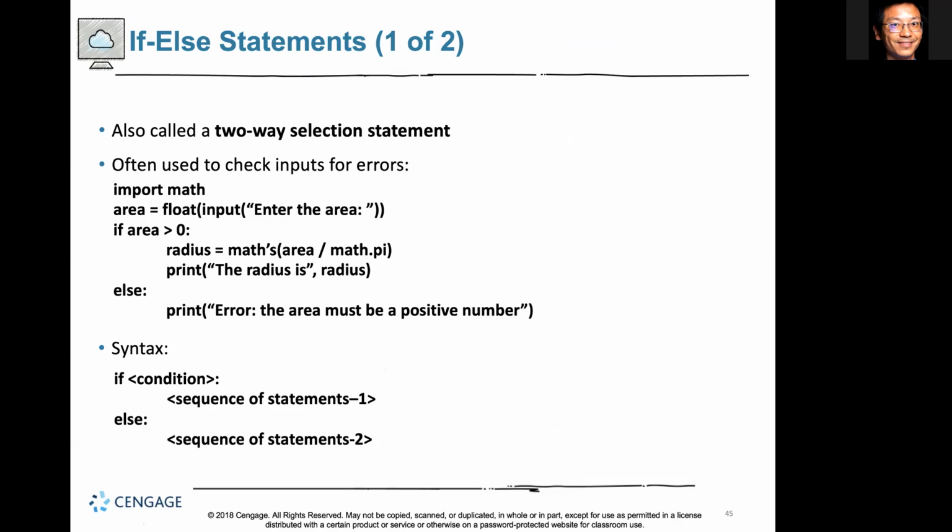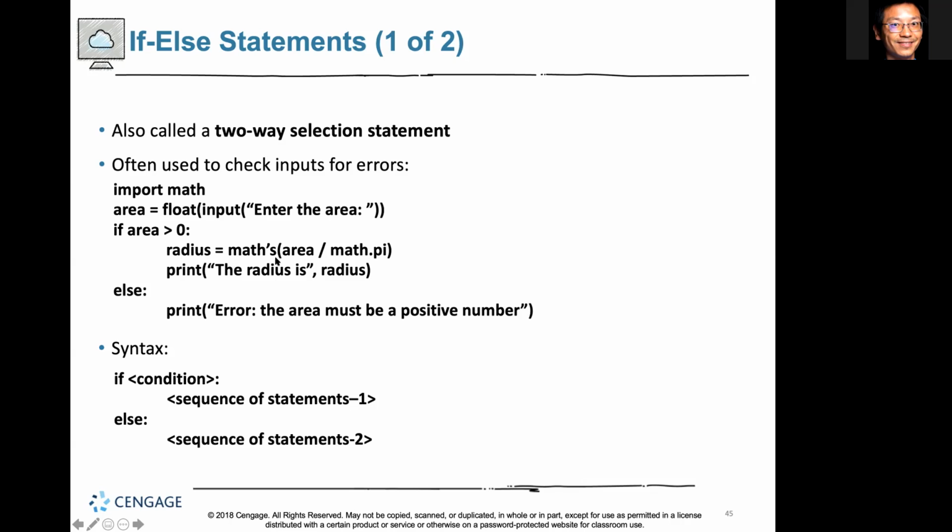So here's an example. Let's say we got a number from the input, which is the area. And then we have an if statement here. So if area greater than 0, we're going to do the computation. Radius equal to, looks like it is the area of a circle. Okay.